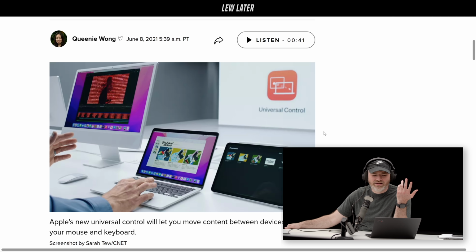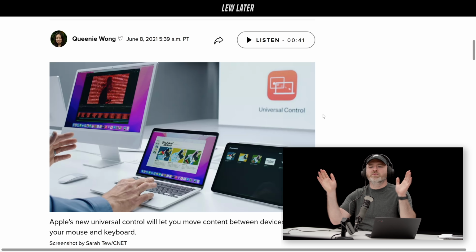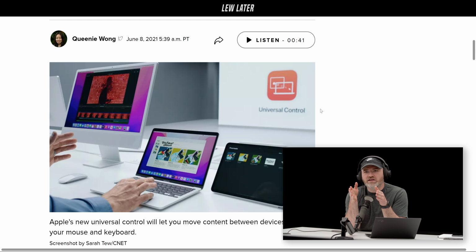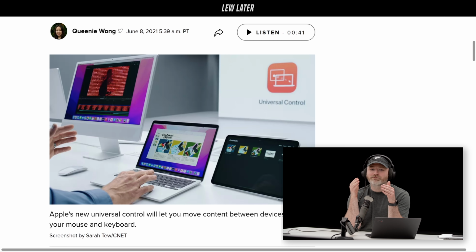There used to be a name for this, right? Like there was a thing called Sidecar, but that was exclusive to iPad. Anyway, the point being is I could be starting a project on an iPad, like an illustration, and then I could bring the iPad over to where my MacBook is and just drag components. First of all, have my cursor from the MacBook jump over onto the iPad, and then drag elements from the iPad project onto the MacBook seamlessly. Yeah. Without any menu system or prompt, just boom.